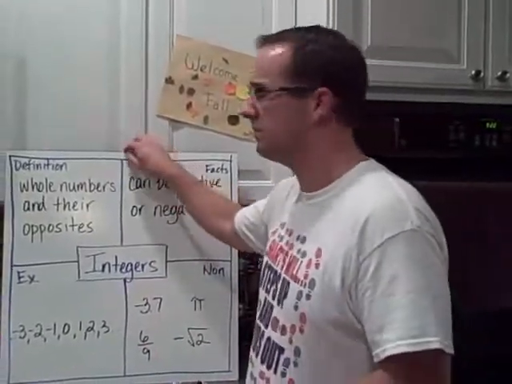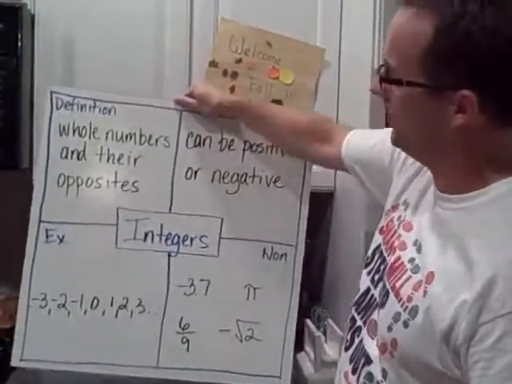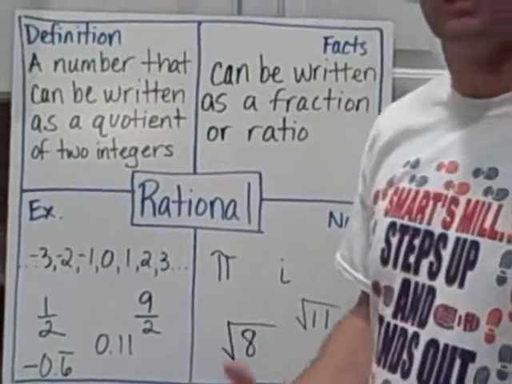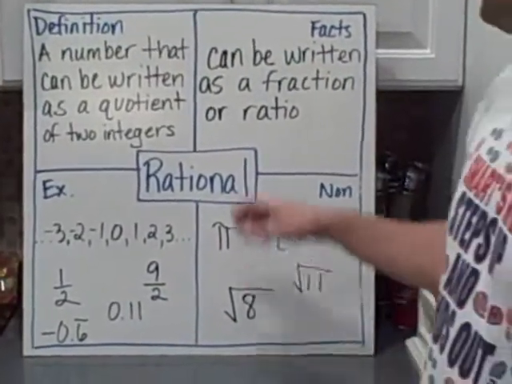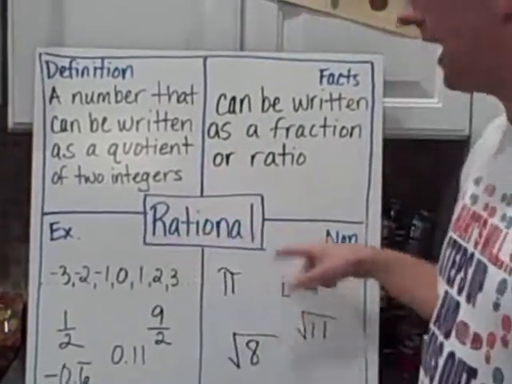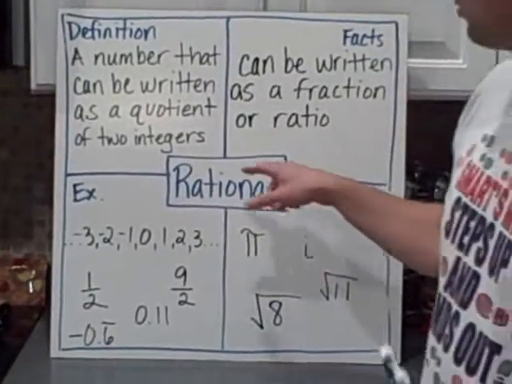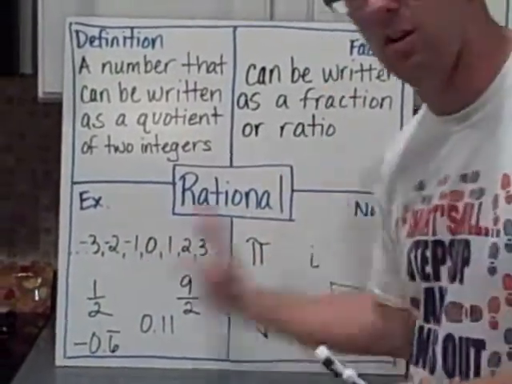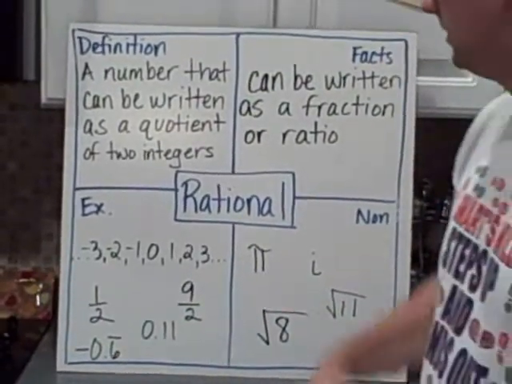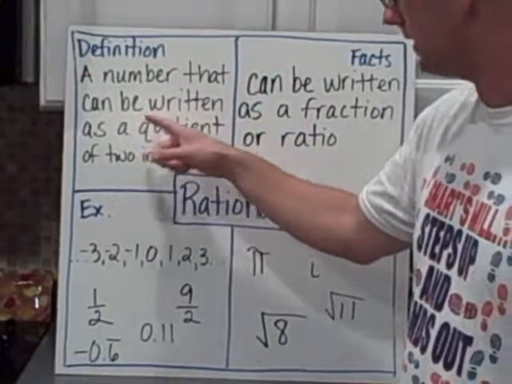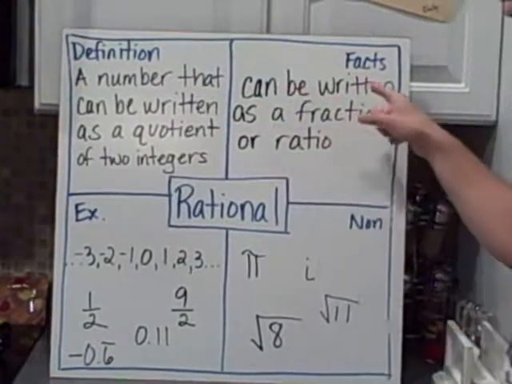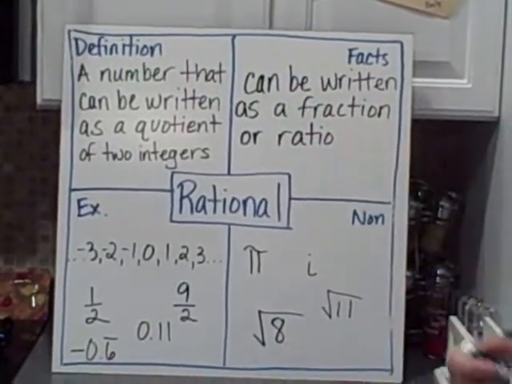And just when you thought it couldn't get any harder, you move to 7th grade and you take algebra and you have to be introduced to negative fractions and positive fractions. Well, those, when you add those in, it's called the rational numbers. So your rational numbers are all your negative numbers, your 0, your positive numbers, and then all those fractions, decimals, percents. It's a number that can be written as a quotient of 2 integers.